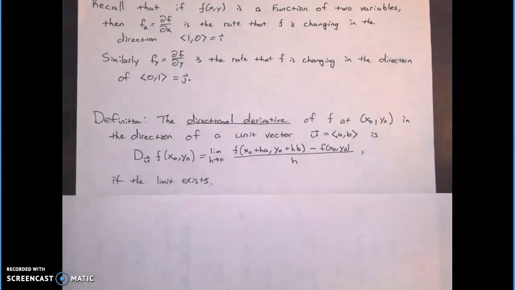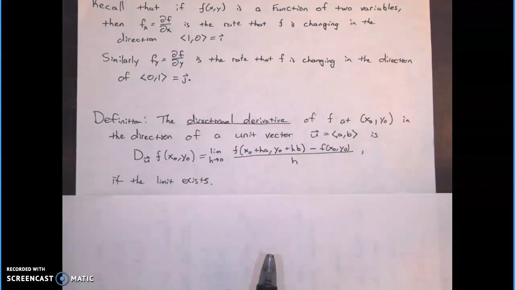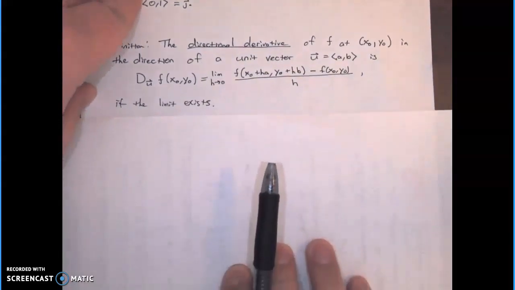Now, just like other derivatives in calculus, we're not going to use this limit definition to actually compute directional derivatives. So how are we going to compute them? I'm going to go through a derivation just to give you an idea of how this works. You're not going to be responsible for remembering or memorizing it, but just to give you an idea, how can we somehow compute these things?